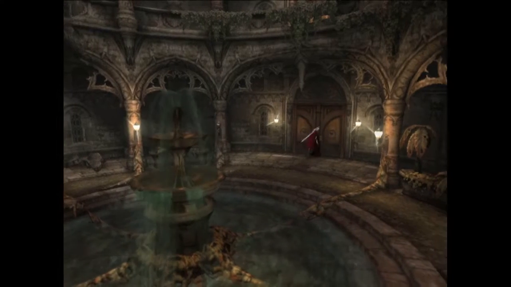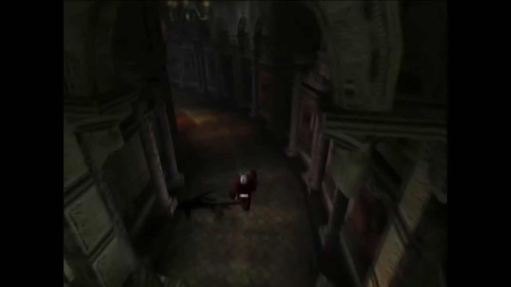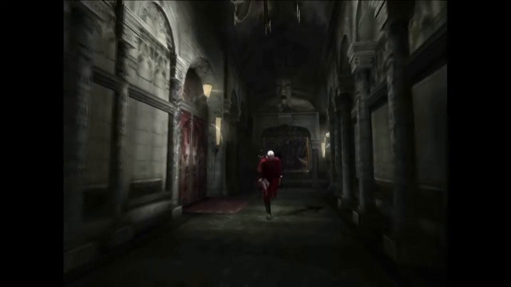Okay, so when you come into this hallway, we'll get a visit from our old pal. You can fight him here if you want. I don't want to. He drops like 500 red orbs. I just don't feel the need to. He has much less health here in the hallway.